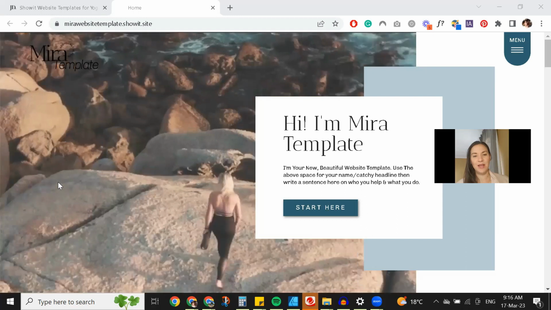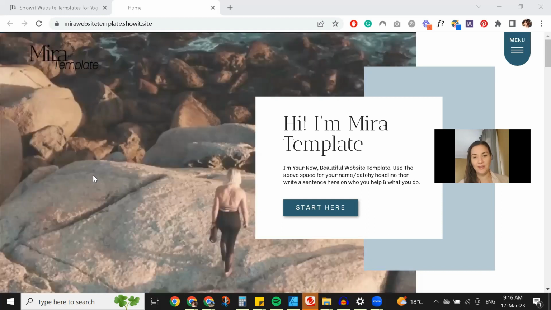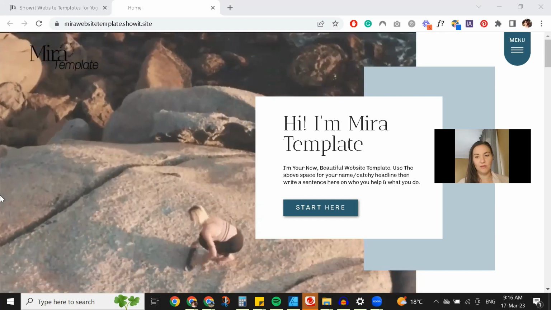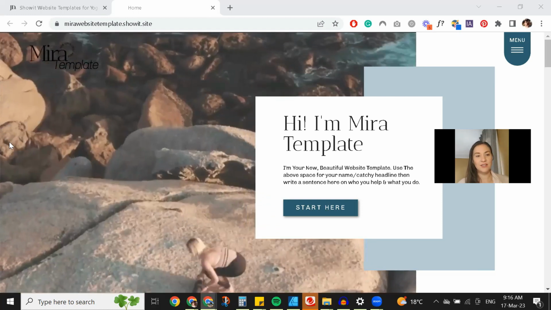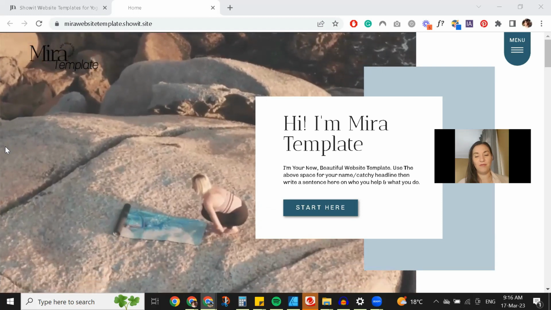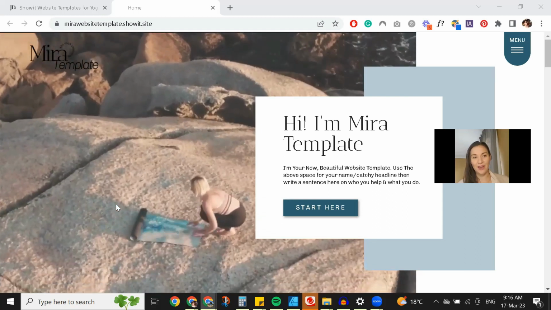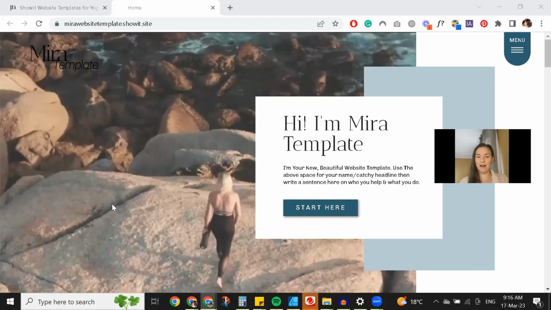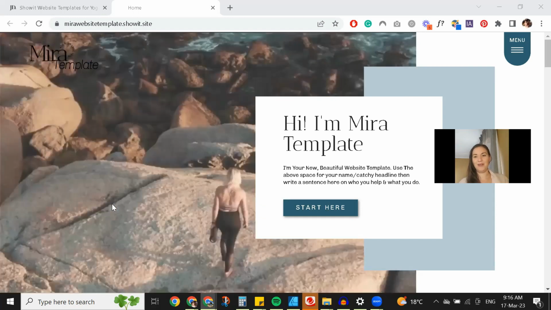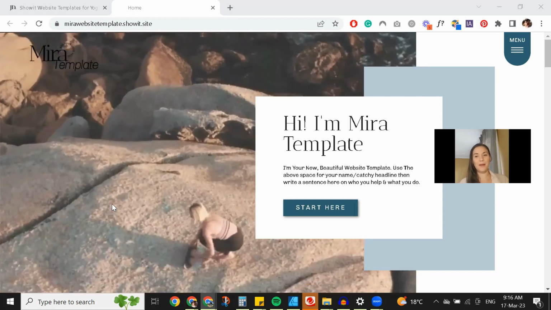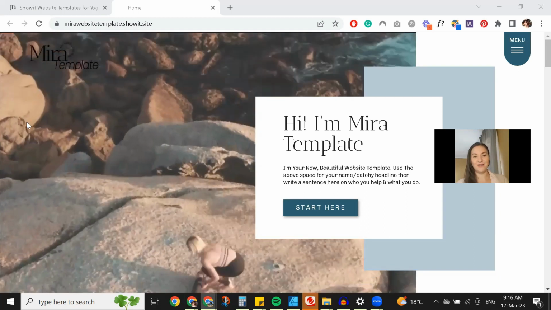All right, so here we are inside of Mirror Template. This is a template that I have designed with yoga teachers and service providers generally in mind. So I'm going to use this as an example of what you should be including on the homepage of your website. This section here is what we call our above the fold section. It comes from newspapers, where if you think of a newspaper folded in half, in that above the fold area, people had to have really enticing headlines to make you want to pick up and buy that newspaper rather than walking on past. So just a little fun history fact for you.